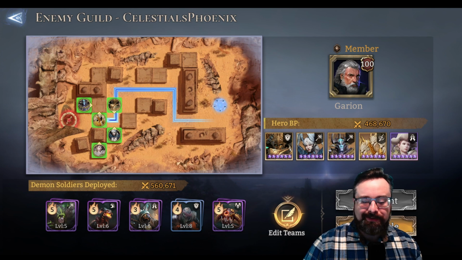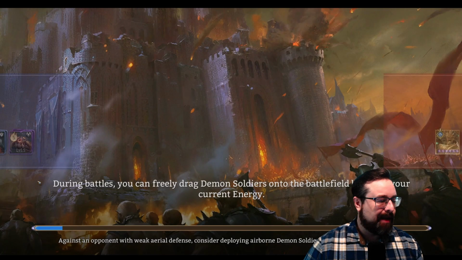But if that doesn't work, I guess we'll try to swarm at that point using Necros and Abyssal Beholders. But I think we're probably cooked, honestly, if it doesn't work. So let's get in there. Let's see if we can't make it happen.